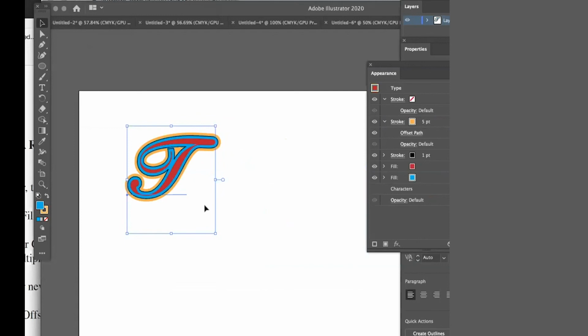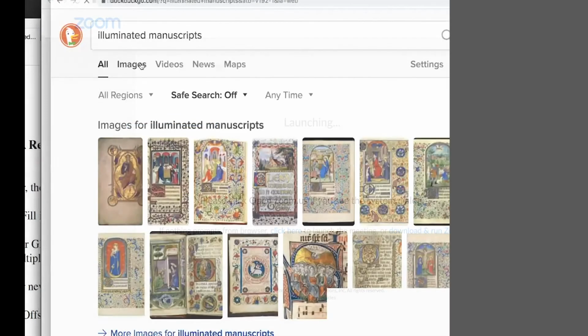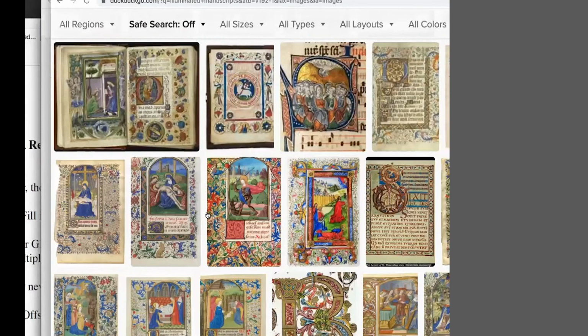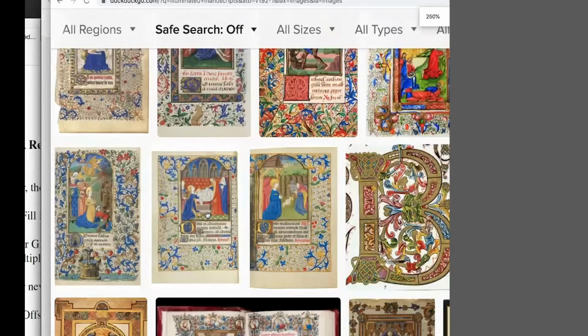So a drop cap means that the initial cap on the first paragraph is much larger than everything else and often very decorative. You can see it in, I'm going to bring up illuminated manuscripts. In illuminated manuscripts, they're famous for having really, really elaborate drop caps. So let me move around a little bit.